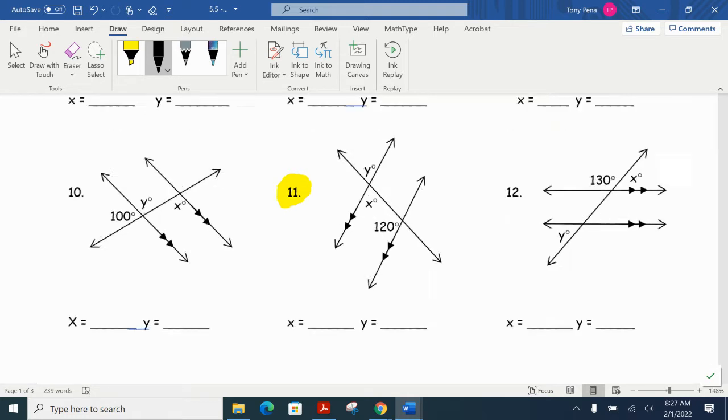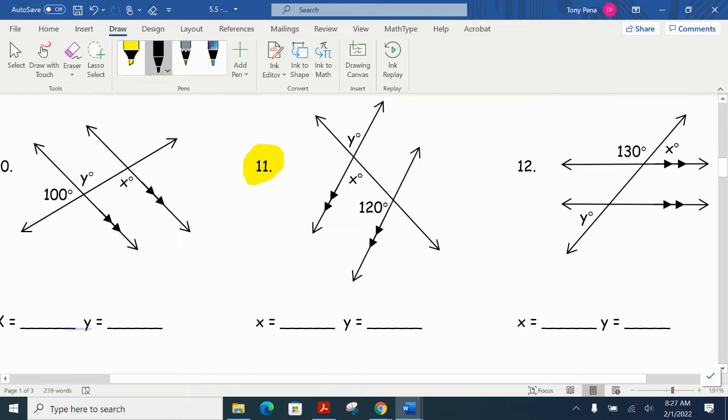Okay, the nice thing about this is, do we agree whatever we get for X is what angle Y also has to be, or vice versa? Angle Y and X have to be congruent. So once we have one, we actually have the other. Those are vertical angles. Okay, anybody know then what X and Y should be here? What do we think? What do you got, Jada? 180 minus 120 equals 60.